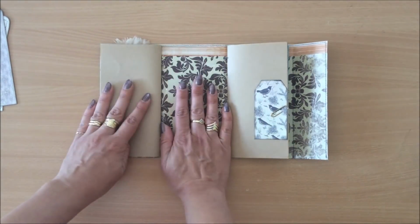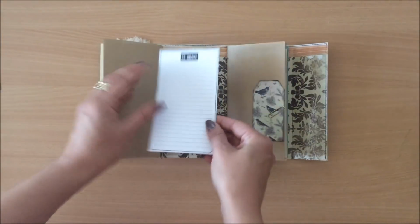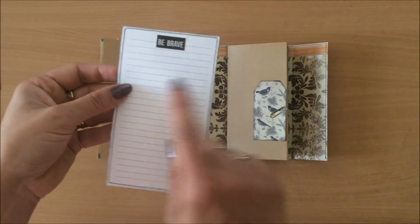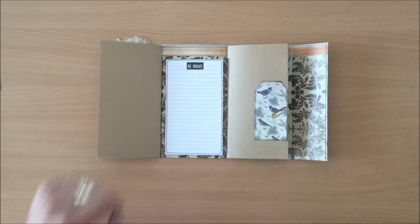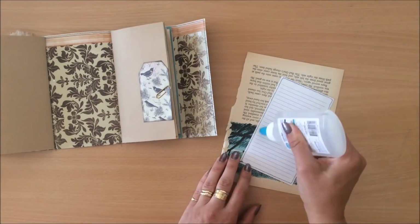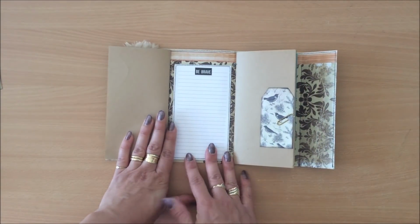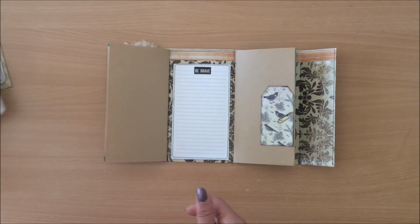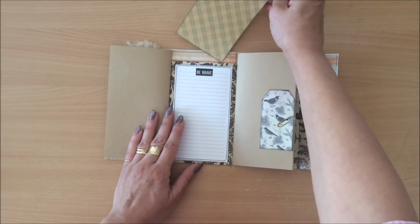Now I'm going to move over here. There's so many things that we can do. And I am just using this little piece of lined paper that I've sewn around, and I'm going to glue this whole thing down right there. There we go, that looks good. So there's some more journaling space there. I could have left that as a pocket or side pocket, but that's going overboard now, I think. All right, and now I'm going to put this tag in here.